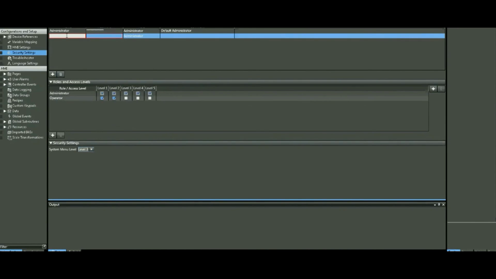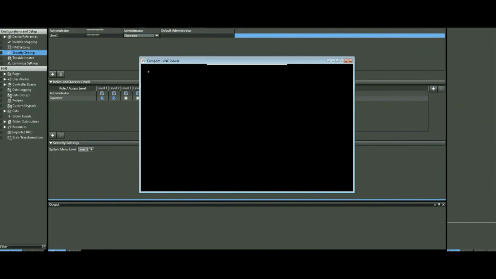Now if I create a user here, and I give it a password, it doesn't matter. And then I'm going to pick the role I just created. So now this user belongs to the operator group, and they only have access to level 1 and 2. So in the system menu, you need to have level 3. So unless you have level 3, you can't access the system menu. So that's how you can basically secure the access to the settings in here.